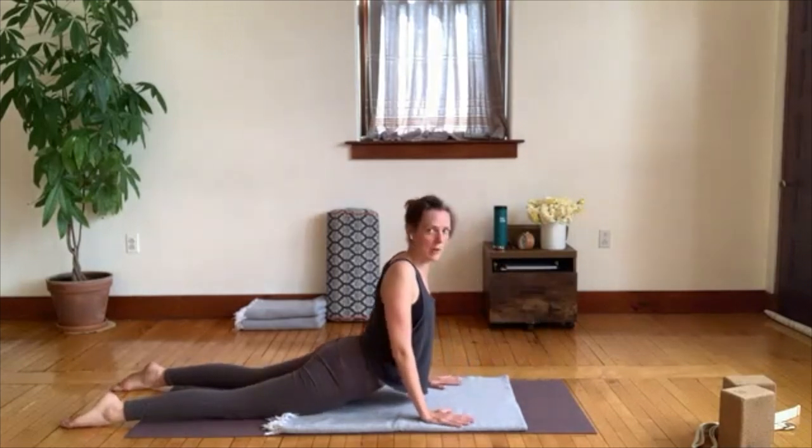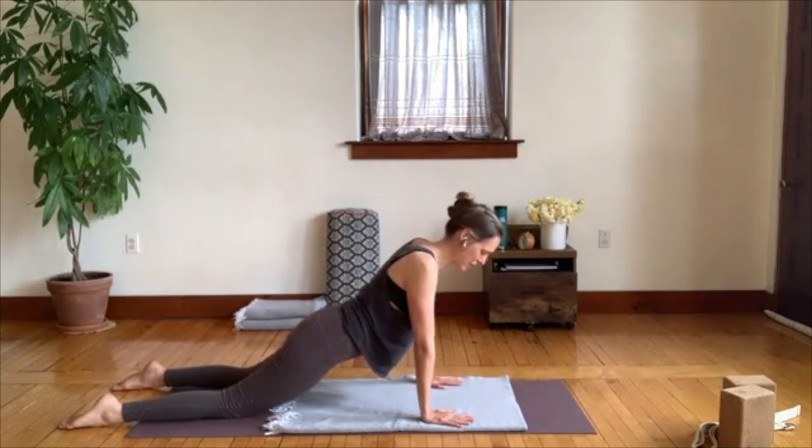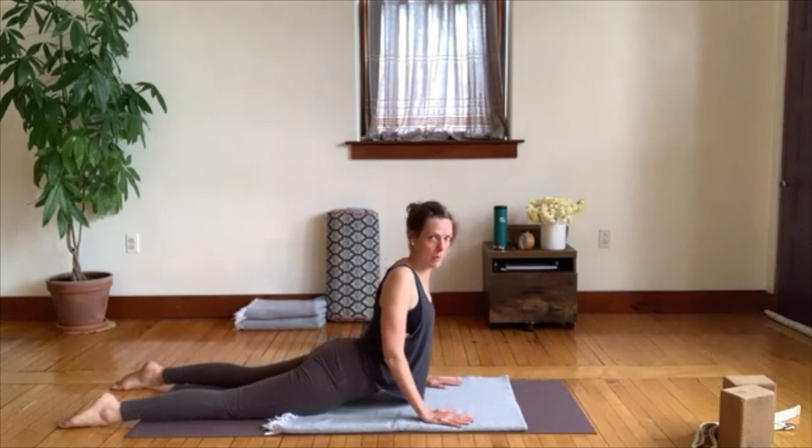What makes it Cobra Pose? Your pelvis is on the floor. So if you're here, that's sort of like a nada pose. It's like a mishmash of a cobra and an up dog. So as you're in cobra, your pelvis is on the ground, in case you needed that distinction, because there's another pose that sort of lurks nearby and somewhat similar.